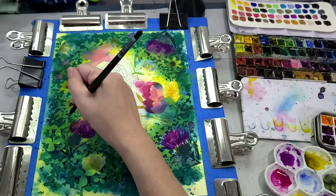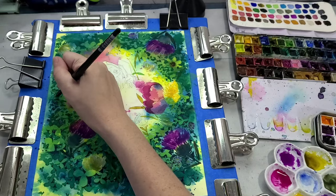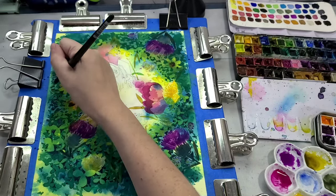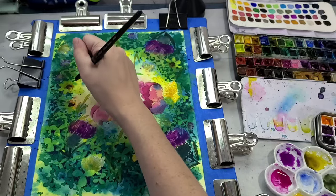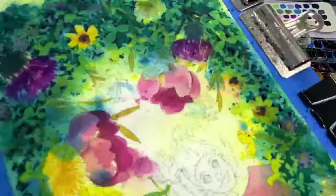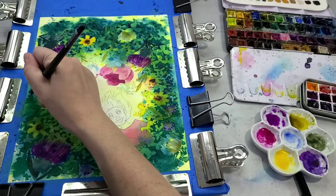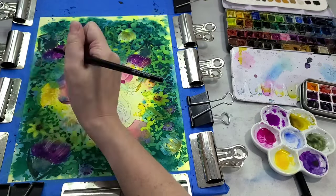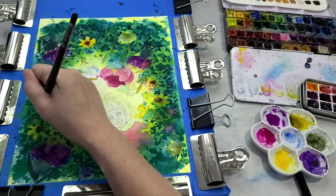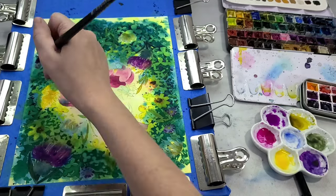Generally, I'm placing it beneath the leaves and leaving the top, where the sunlight is more likely to hit the leaves, open and lighter. So even though I don't have a specific light source in mind, basically it's radiating from the center of our watercolor round. I am thinking about light and how light would be hitting these objects and how it would be affecting these objects the whole time.